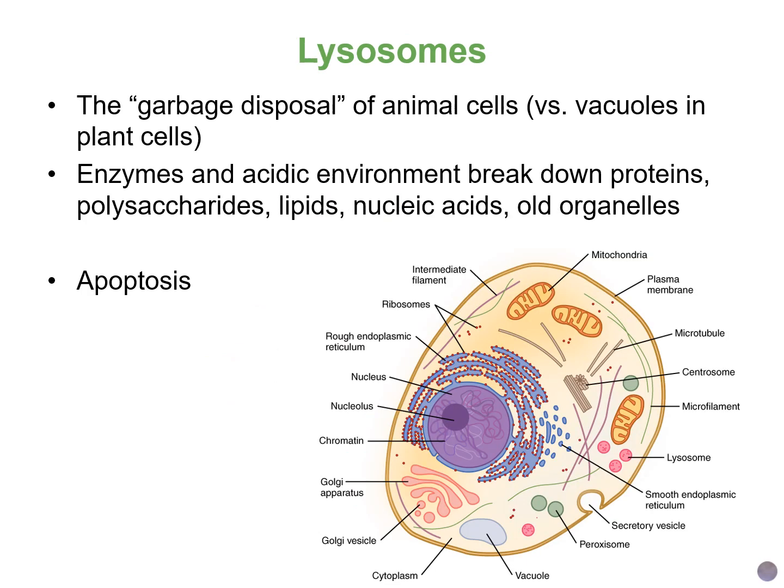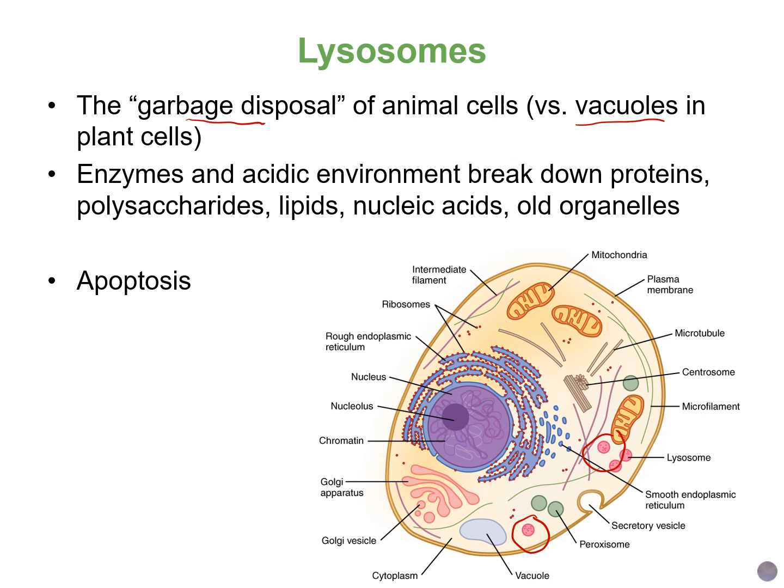Lysosomes, they look like generic vesicles, again, inside the cell, but they have a very specific function. Sometimes we call them the garbage disposal of the cell. And again, these are found in animal cells, but not plant cells. In plant cells, usually they store their old stuff in vacuoles within the center of that plant cell.